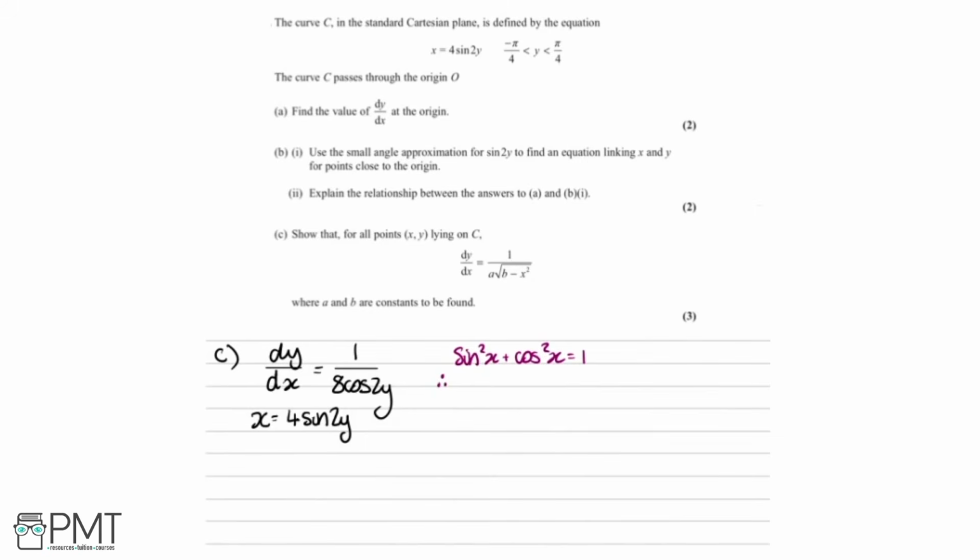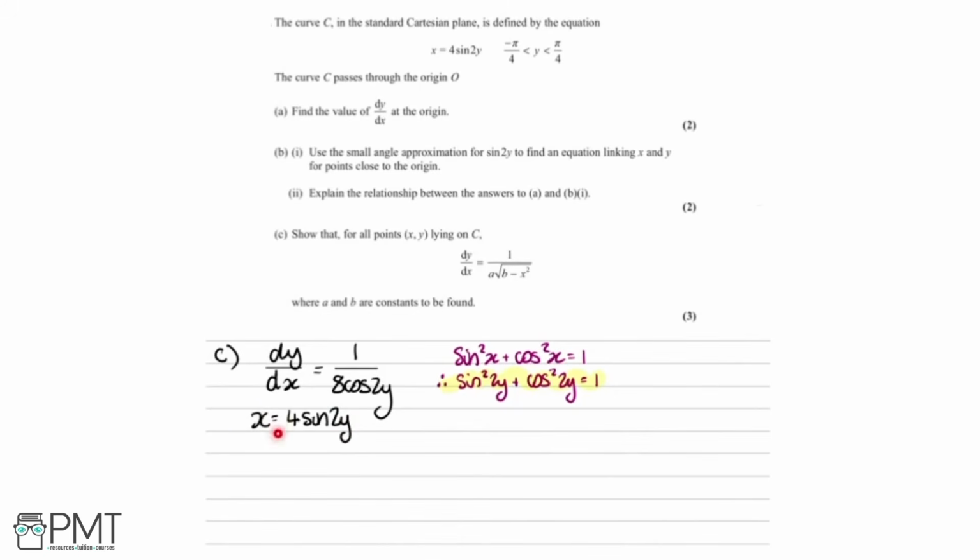However, it then follows, if we replace all the x's with 2y, we're going to have that sine squared 2y plus cos squared 2y equals 1. So we're also going to use that identity. And using these 3 things, we're going to get dy by dx in that form. The thing I noticed about this form is we've got dy by dx, and then we've just got x's here. So essentially our aim is to eliminate all of the y's from the right hand side.